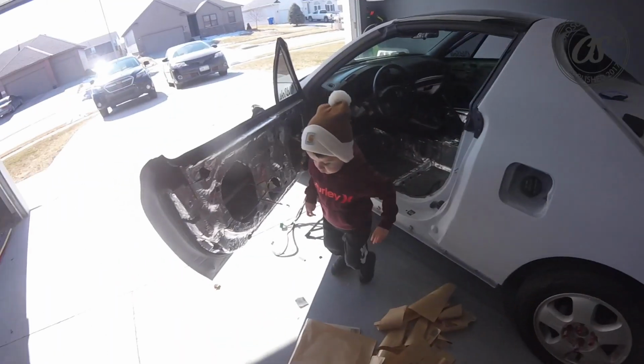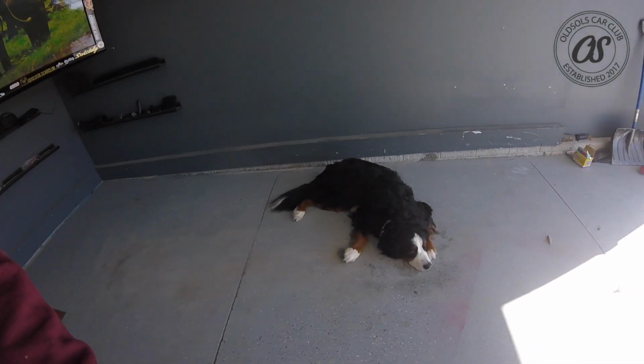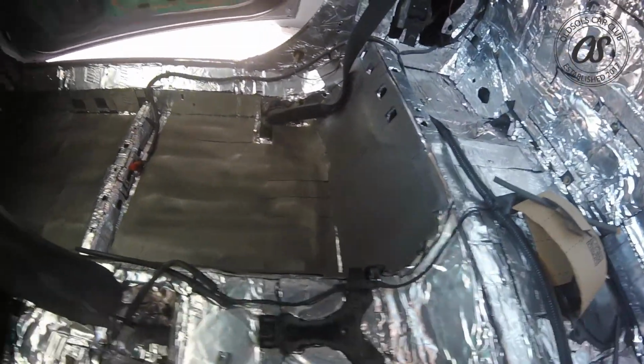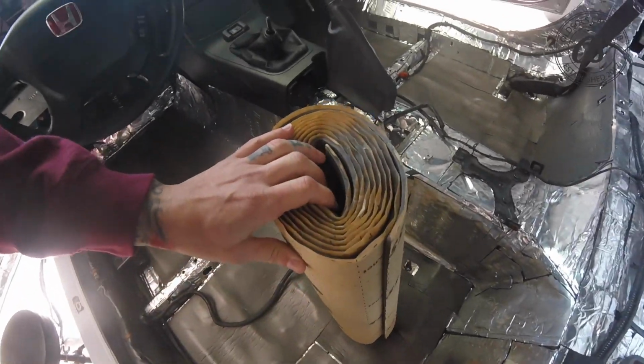So my GoPro died on the other side, but I got the supervisor out here now checking things over, and I got the old trusty shop dog. But this is all that I'm going to do, I think. So I got the whole inside of the floor done in the Del Sol on the passenger side. I'm not going to go any more than that. It actually took up quite a bit to do all those sides.